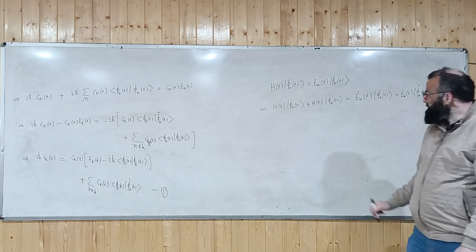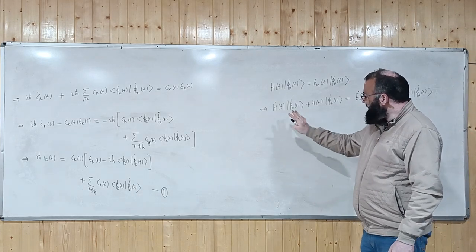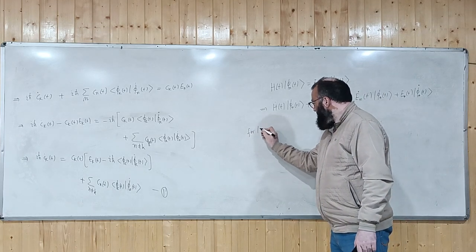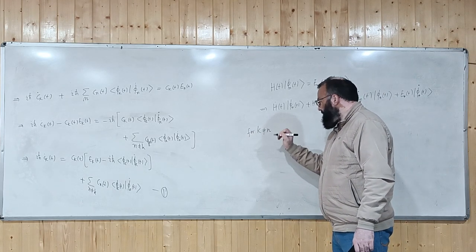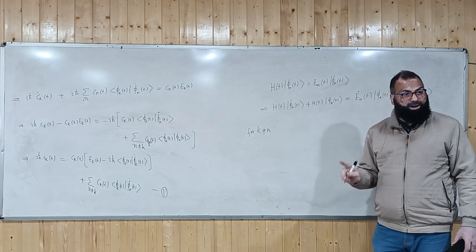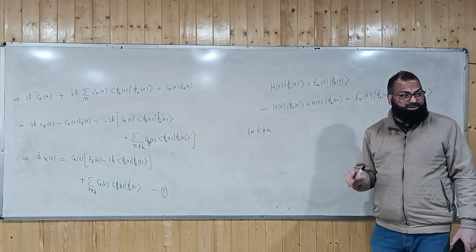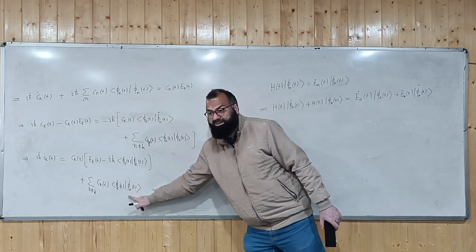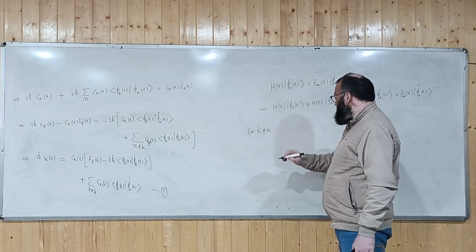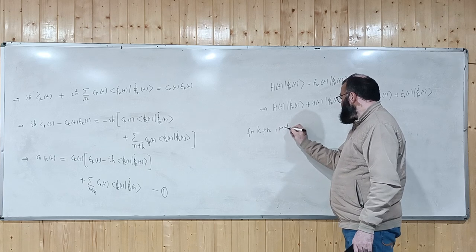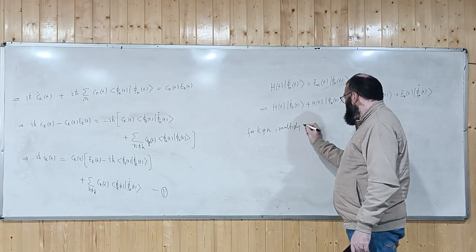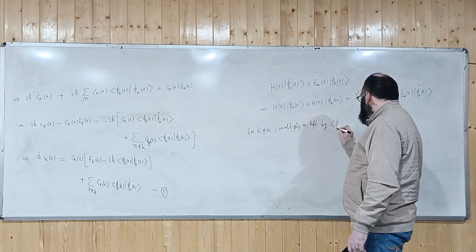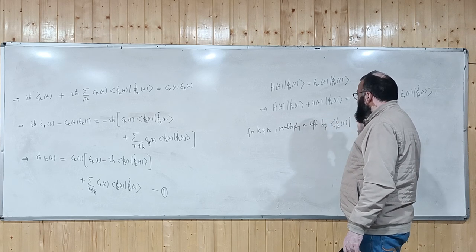Everybody? Okay, so what I will do, I will multiply on left by this phi_k. So for k not equal to n, I will take phi_k for which k is not equal to n. So that means n term is not there. So that I need to get this very term. So for n, multiply on left by this phi_k.